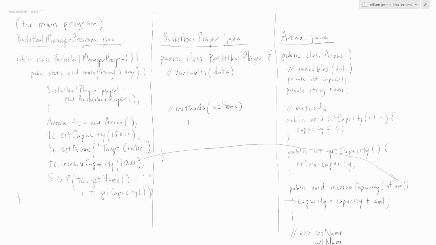So you need a variable up here to keep track of their total number of points for the season. You can call it whatever you want. And then we need three methods. We need a getter and a setter, to set the number of points and to get the number of points, and then one that's called increase something, increase total number of points or something like that, that will actually increase the number of points. So all you need to do really is look over here. I've got two variables up here. You're only going to have one, but see if you can use this as an example to do the same type of things for this basketball player class. So pause the video now, and after you get done, I'll go through the solution.